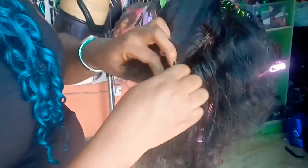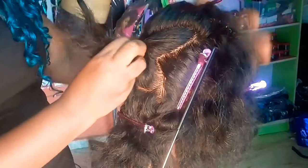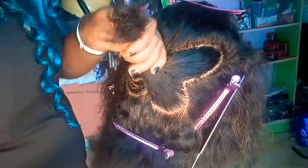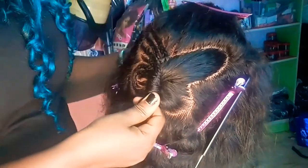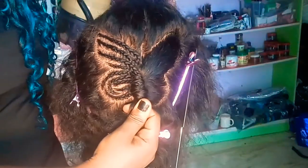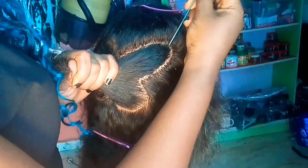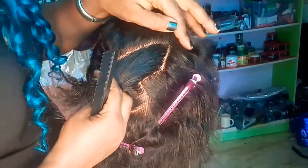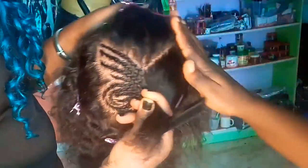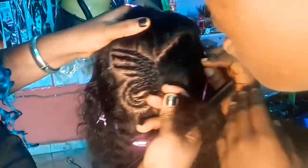Don't complete one wing completely before you make the second one. So when you make the outline of the first one, you pack it with a rubber band or twist it like this, then make the second one so that you can keep adjusting both of them, instead of finishing one the way I did, because it was a pain. At this point, this second one looks more beautiful than the first one, but I had to adjust it so that both of them will look alike, and that was stressful.